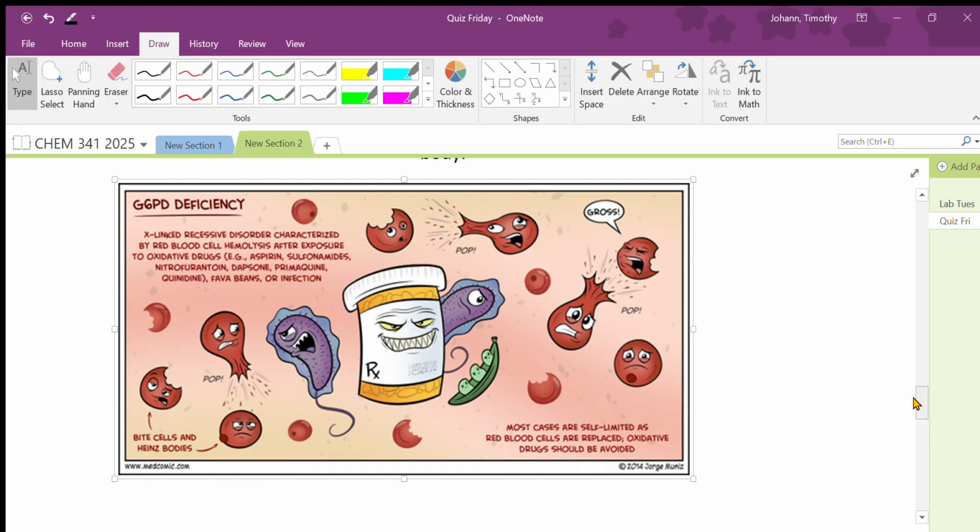And so all sorts of things, like oxidizing drugs like aspirin, these sulfonamides, which were kind of phased out, but with all the antibiotic resistance that's out there now, they're kind of going back to them. So I think I've been prescribed these, or maybe my daughter's been prescribed these. I'm trying to remember. But there's a number of drugs that do that. Fava beans. Anybody know what fava beans are? You use them to make falafel if you were in the Middle East. They're eaten more in the Middle East. We use probably garbanzo beans here. You've probably heard of doing that. But they're not like garbanzo beans necessarily. But they're very oxidizing.